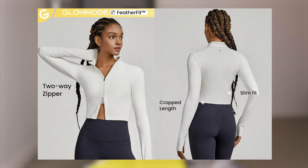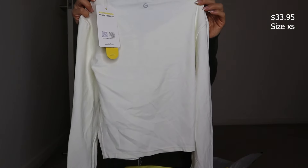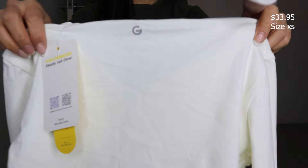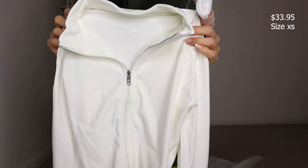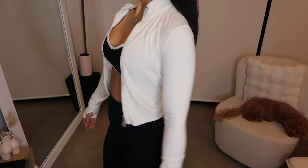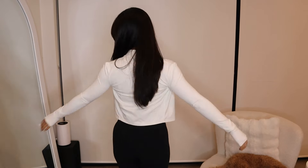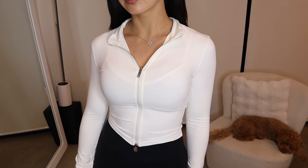The next one is a little jacket called the Glow Mode Feather Fit Mock Neck Jacket. This is in the colour Creamy White in a size extra small and it also comes in pink as well. I love the feel of this. The material feels fairly similar to the previous two — very nice and soft with a four-way stretch. It is a cropped jacket with long sleeves and a zipper on the front. The zipper has a double head so you can zip from the top as well as the bottom, and it's got built-in thumb holes as well. I'm absolutely loving this jacket. I was looking for something like this over my activewear and I'm so happy with it. It's a cute little cropped length and just so flattering, open or zipped up. If you do want a bit of a looser fit, definitely size up because this is really snug.